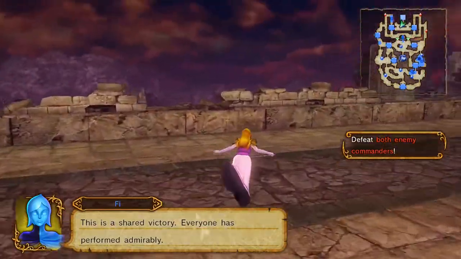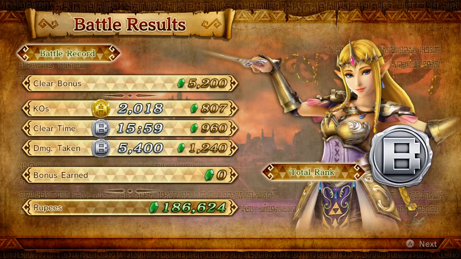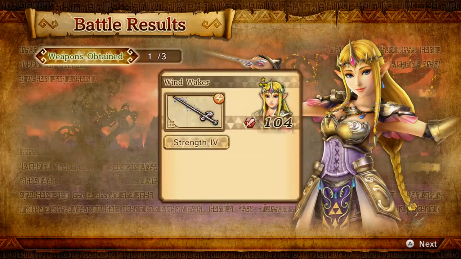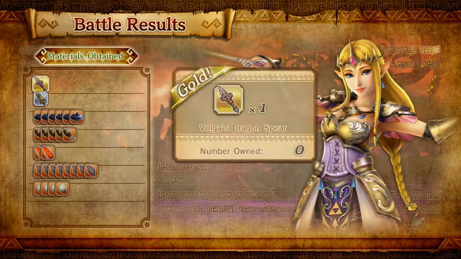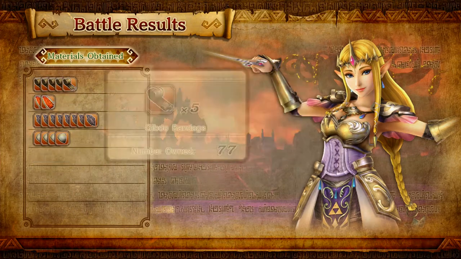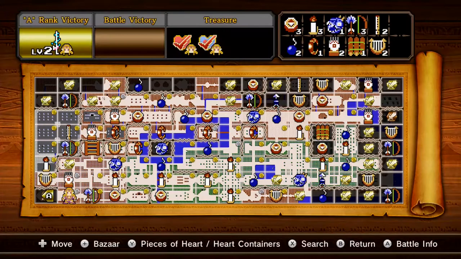Clear time and damage taken, both B rank. Gearheim's cape, Volga's dragon spear, heavy Gibdos sword, Moblin helmets, doesn't matter, these are all bronze. We've seen them 1,000 times. Literally, we've seen some of them 1,000 times. Monster teeth, you know. So I'll get that off screen.